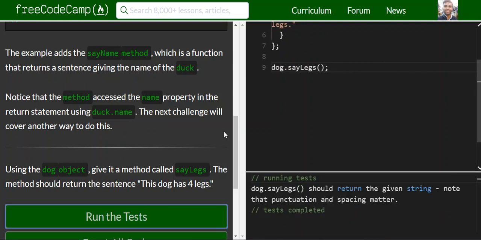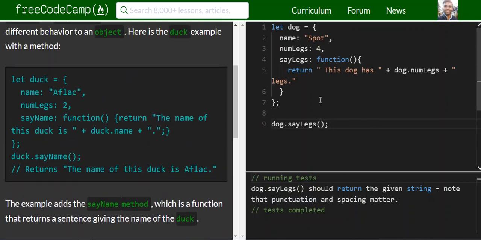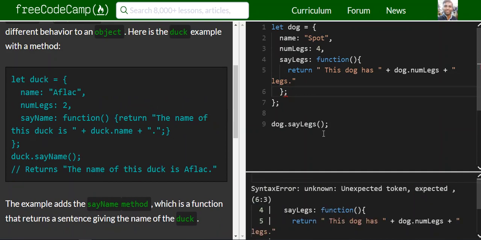Okay, let's run the tests. Oh, where did I go wrong? So it says the dog select should return the given string. Note that punctuation and spacing matters. Okay. So punctuation and spacing matters. I forgot to put a semicolon at the end of the function, which I should have done.